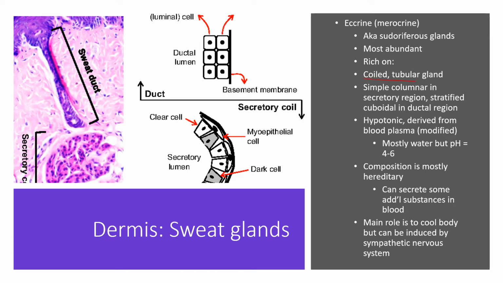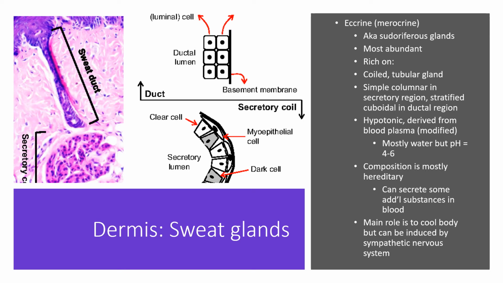These are coiled tubular glands. So here you see a picture of a sweat gland. Here's a tube that invaginates down through the epidermis and into the dermis. And then down here, you have this sort of coiled appearance. Remember, you have a wavy structure so that you can pack more stuff into a smaller space. You can increase your surface area, in this case, for sweat secretion.